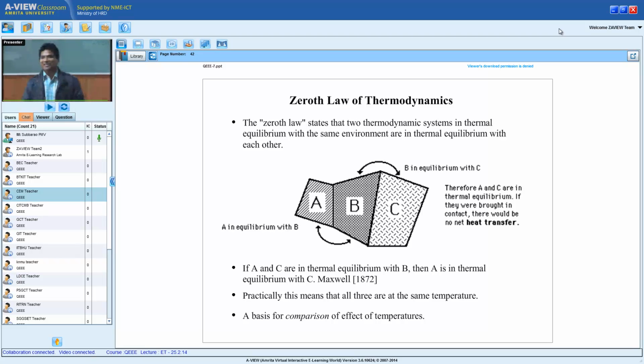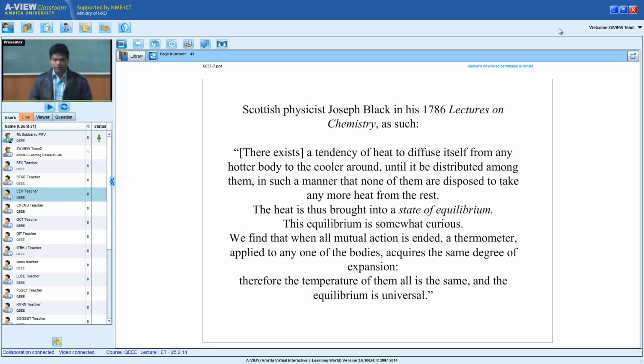So when I compare all three effects, I am comparing only the effect of temperature, but I say I have compared the temperatures. Strictly speaking, what is temperature? Who knows what temperature is? Unless the mercury rises in the thermometer, I don't know that there is a temperature. Okay, so the effect of temperature is the one which I am comparing. So whenever you are measuring the effect of a parameter, not the parameter itself, you have to be very, very careful that the effect is perfectly understood. Okay, so this is where a deeper understanding of this particular thing is required.